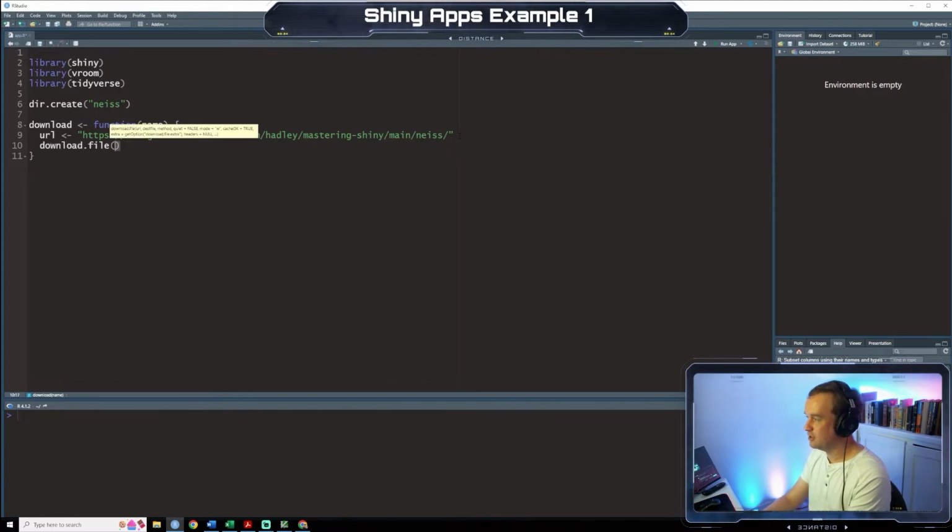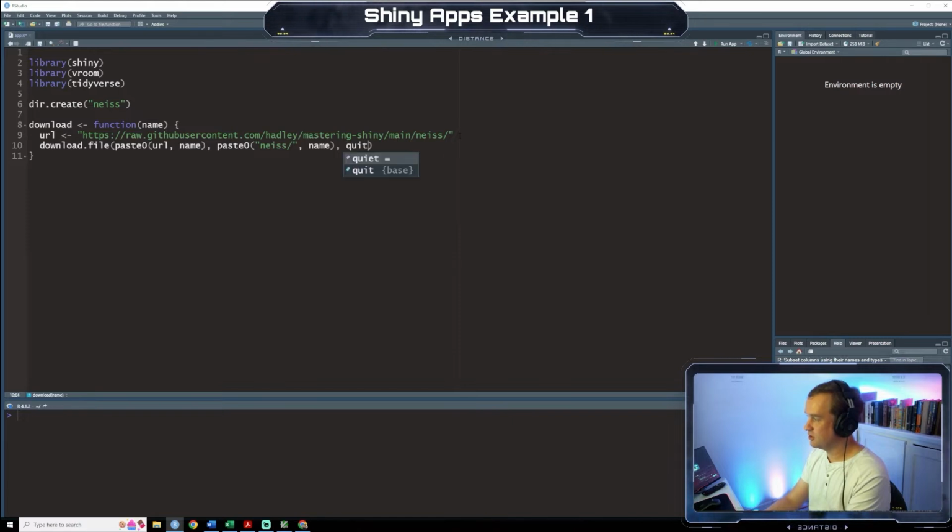And then download file, paste0. We're going to paste0 our URL and our name. And then we're going to paste0 Nice, name.